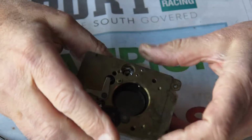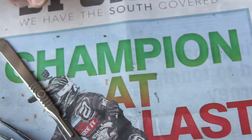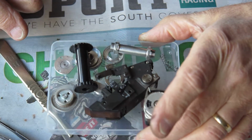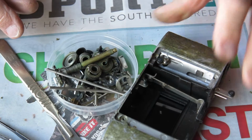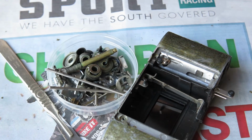So the whole shutter assembly can be put to one side now. I'll just pop that into a container. The other components likewise have been sorted. These are all parts that need to be dealt with by hand. These components all need to go into the degreaser. And the body, as I said, I've got to deal with the old glue on there and clean it, but that looks pretty straightforward. Right, that's it for this camera for the moment.